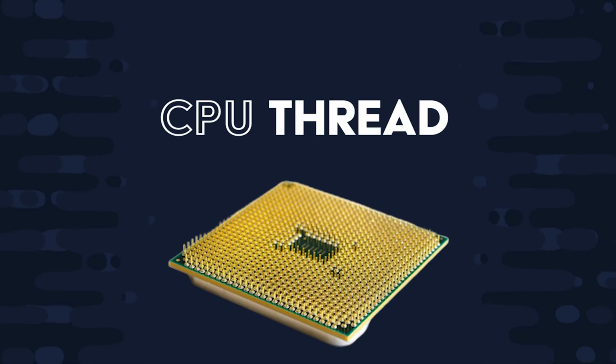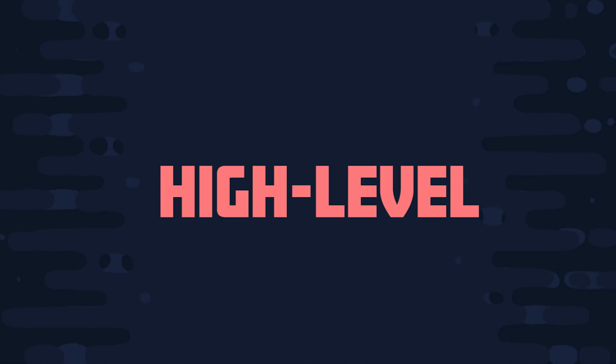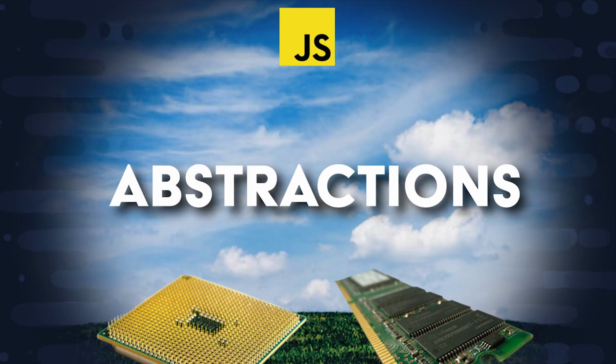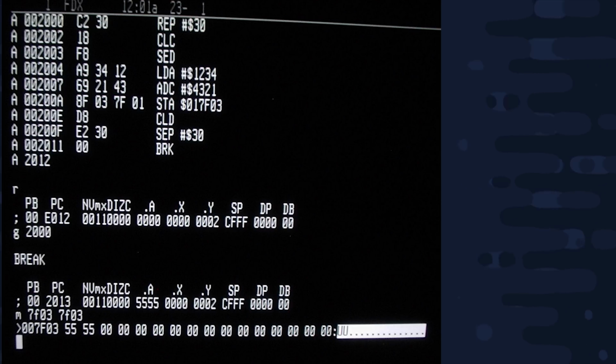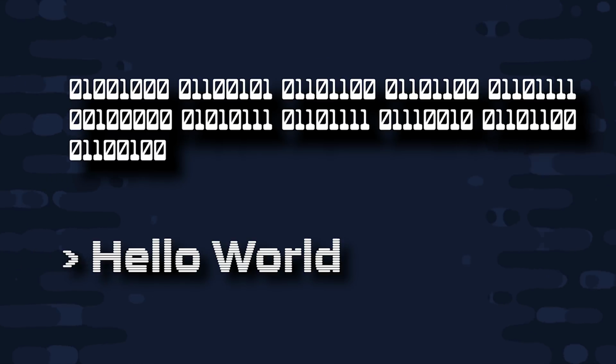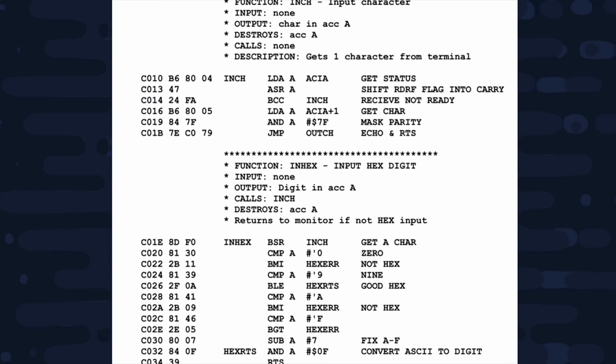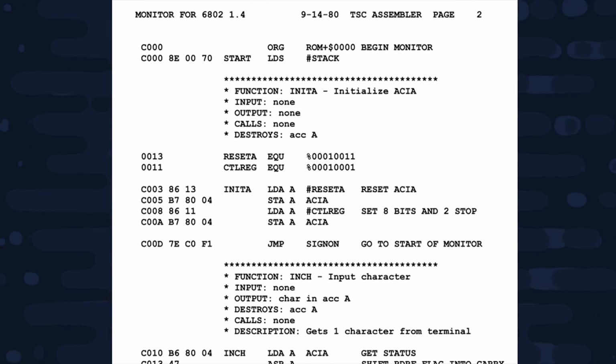But here's the thing, as a JavaScript developer, you never really have to think about this stuff because it's a high-level programming language. But what do we really mean when we say high-level? We're talking about the degree of abstraction or simplification that the language provides over the computer's hardware. The lowest level language is machine code. It's a numeric language that can be executed directly by the CPU, but it would be extremely difficult to build a website with it, because you would have to memorize a number for every single instruction that you want to run. If we go up one level to assembly, we get some syntactic sugar, but each assembly language is specific to a particular CPU or operating system.